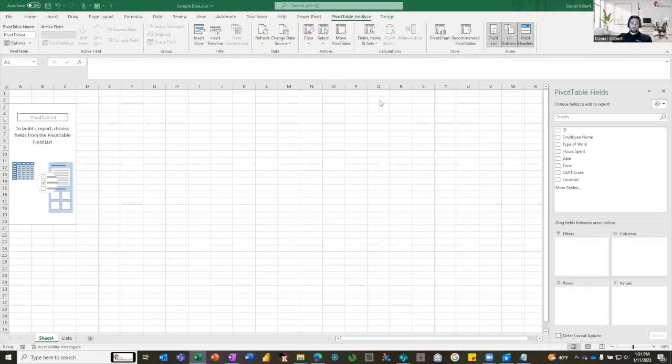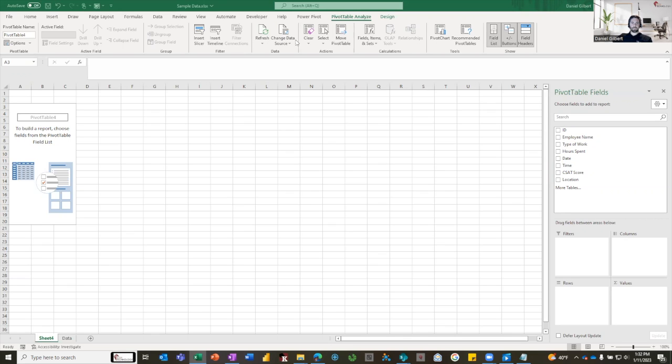So now we're done with all our examples, but I just wanted to show you a couple other things here in the pivot table analyze menu that may be useful when you're working with pivot tables. Right here in the data section, there's a refresh button. So if any of your values in your data get changed for whatever reason, you update them manually or somehow they change, you'll need to click the refresh button to tell your pivot table to go and pull the new data. It won't pull the new data automatically. You have to click the refresh button.